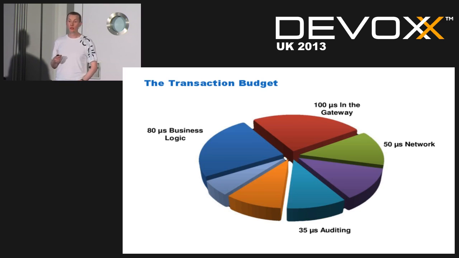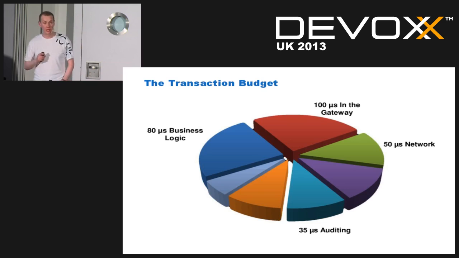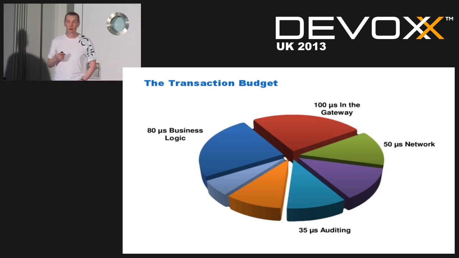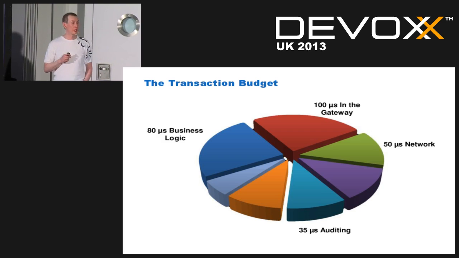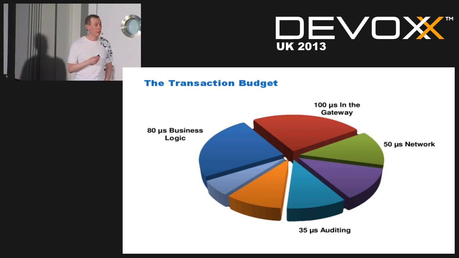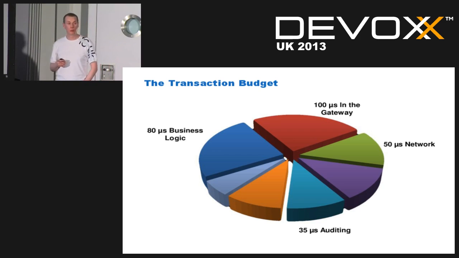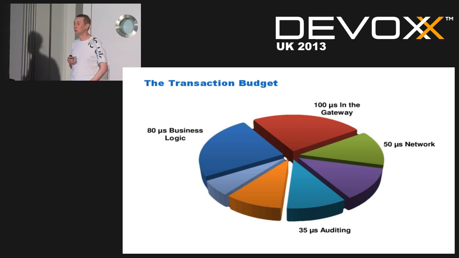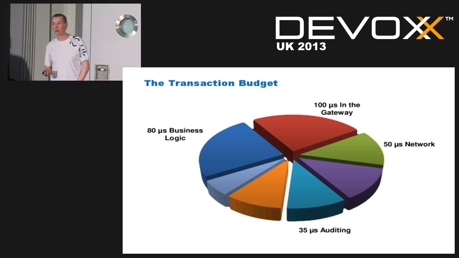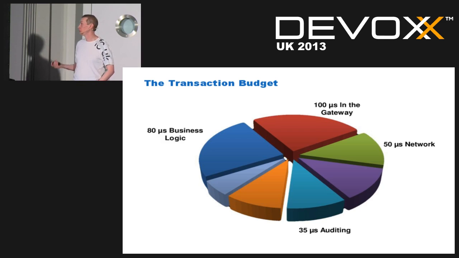A really useful thing to do on a project, and I've stolen this idea blatantly from the games industry, is for anything you need a transaction budget. That's how much time any given transaction is made up of. You make it up in chunks. In the games industry, they want to target 60 frames a second. Well, that means you've got 16 milliseconds, you've got a bit extra, but always shave off the bit extra because you want a bit of good response in your system. So you've got to get everything done within that 16 milliseconds. You may want to work out the physics of a game in 4 milliseconds. You might want to work out your frame buffer refresh rate in another part of that time.